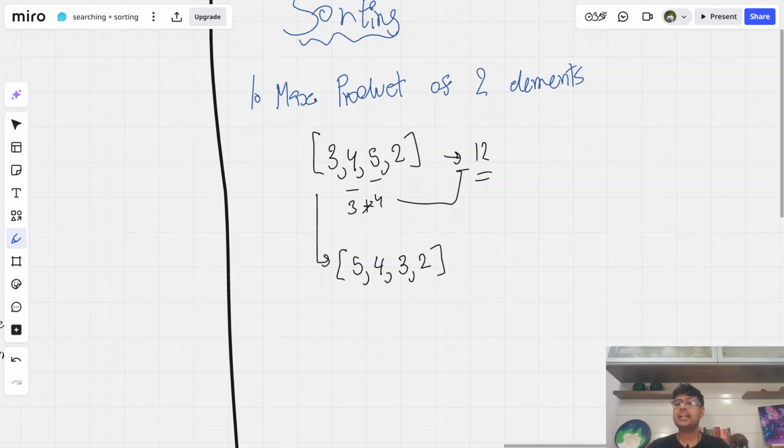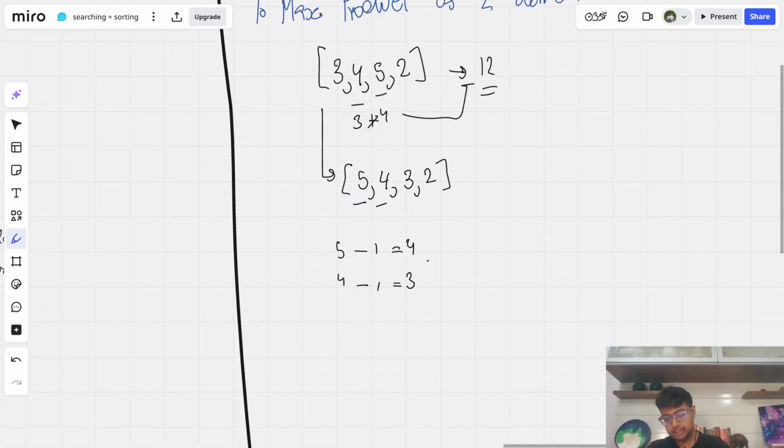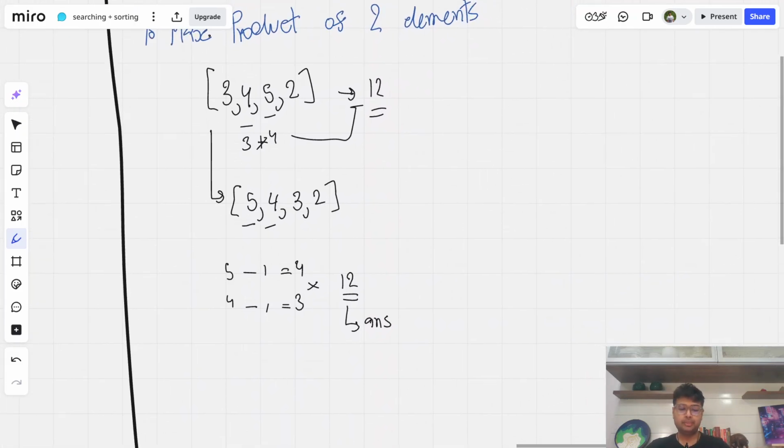If this array is sorted, then we take the first and second element, which are 5 and 4. We subtract 1 from each, which gives us 4 and 3. Then we multiply these, which gives us 12, and we return this answer. So it's very easy. We just need to sort it. That's what the question is asking us to do.